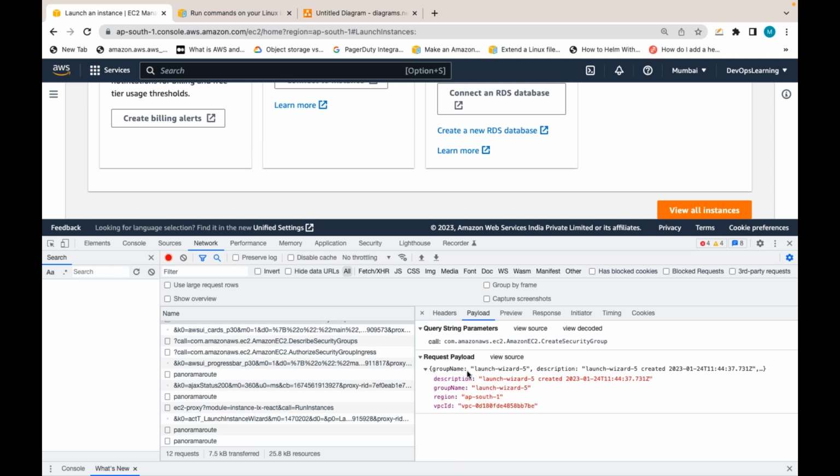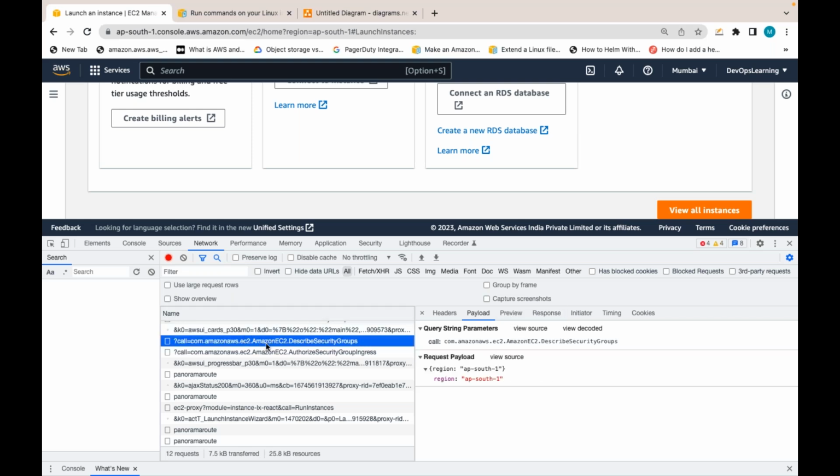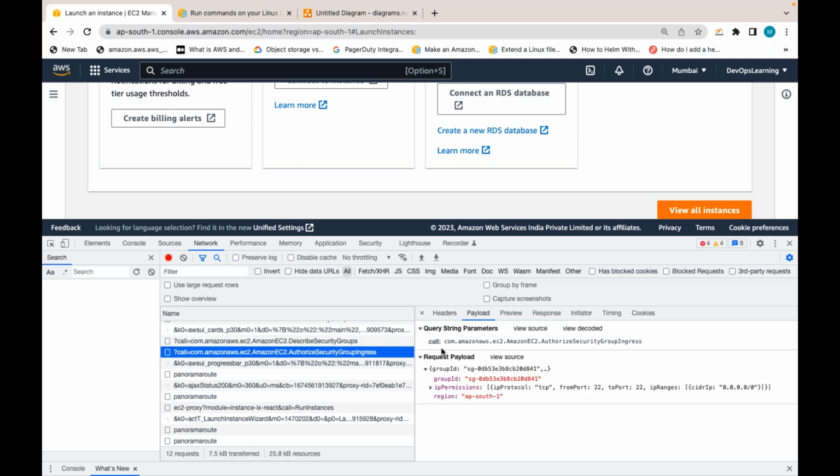This payload is basically this information: under which VPC, under which region, using what AMI, all these things. All the information. So it is making some calls to AWS to create an EC2 instance. In the background, everything is an API only.